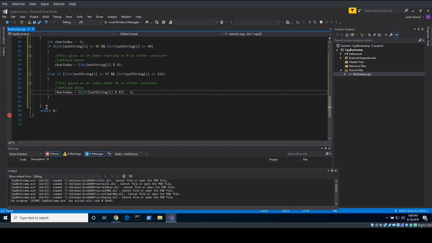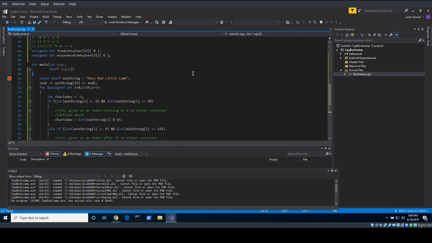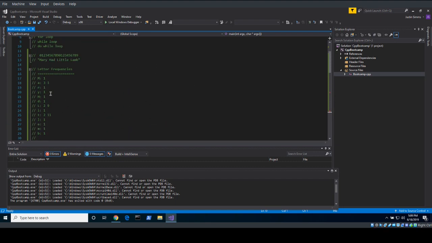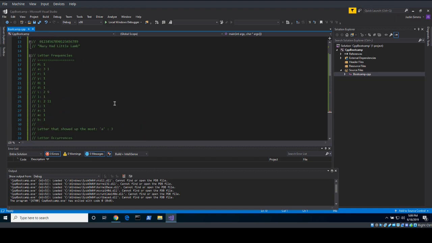Let me set a breakpoint here. I have an index. That index should lead me to the frequency container. So the first thing we're going to do is see if we can print out these letter frequencies. If this works, then what we should see is our first column of numbers working like we need for them to work.